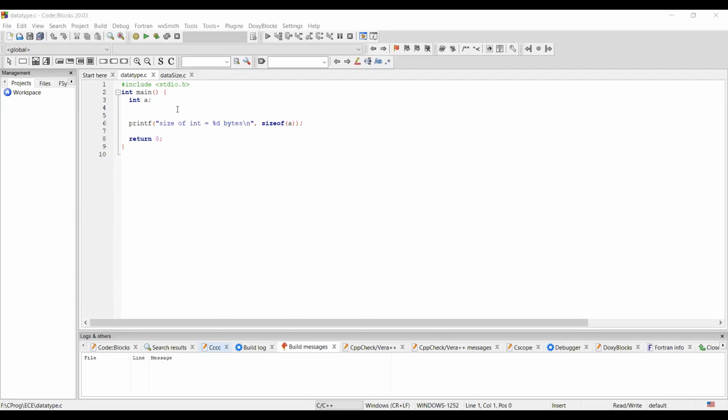So you can write directly here, like I am writing size of A. In place of this, you can write like this: size of int equal to %d.